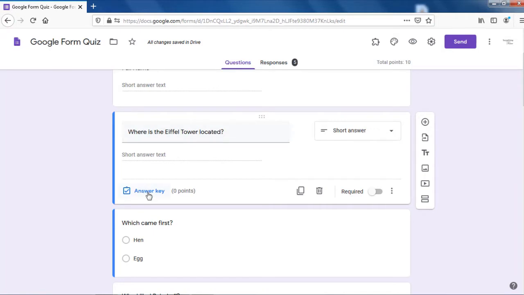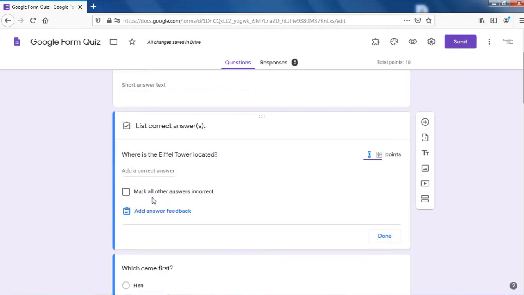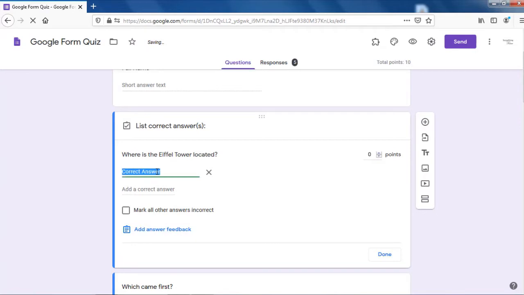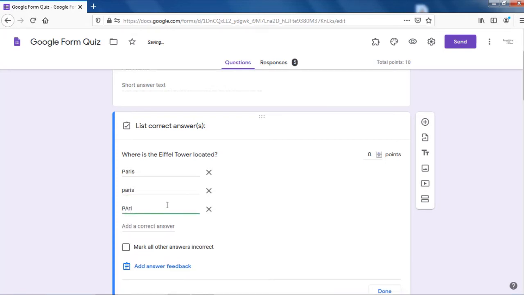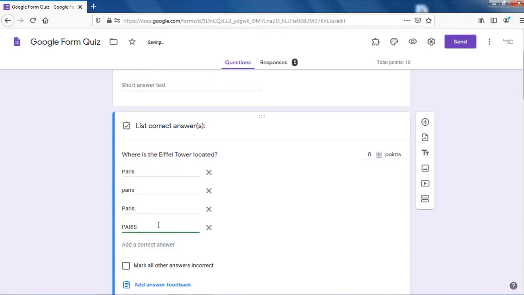Now again, this has an answer key, but this can be slightly tricky. So let's see this. If I click on the answer key and I say the correct answer is Paris, the system takes the exact way you have written it as the answer. So if the person writes Paris but the P is small, then it will be wrong. And if he writes PARIS and puts a full stop, it will be wrong. So you have to think about the possible combinations of how he may write, so he can add more answers, like Paris is right, Paris is right again, and if he writes in full caps, it's also right.